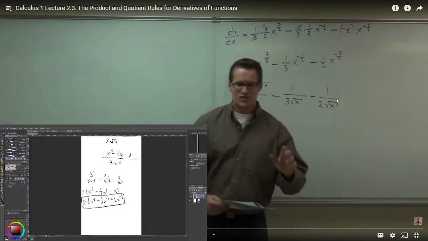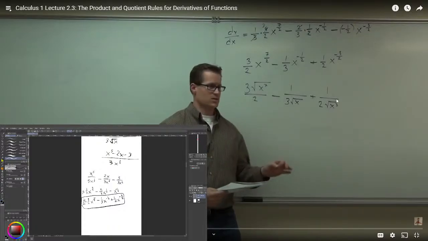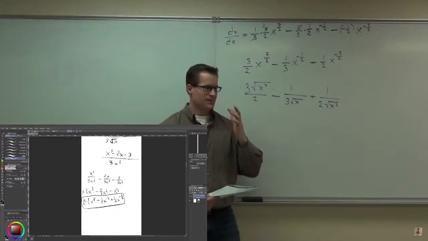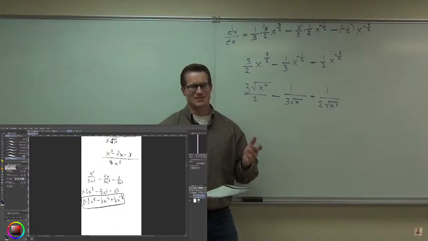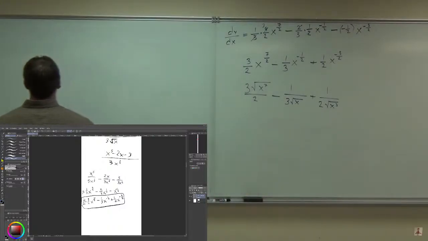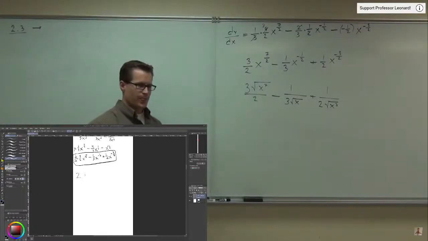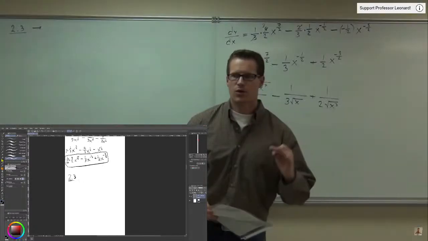Are you ready to try some more advanced things with derivatives? See how we can really use this stuff. You ready? The answer's usually yes, because we're going to do it anyway, so may as well be happy about it. 2.3. Today you're going to learn some rules. You're going to learn about the product rule and the quotient rule.